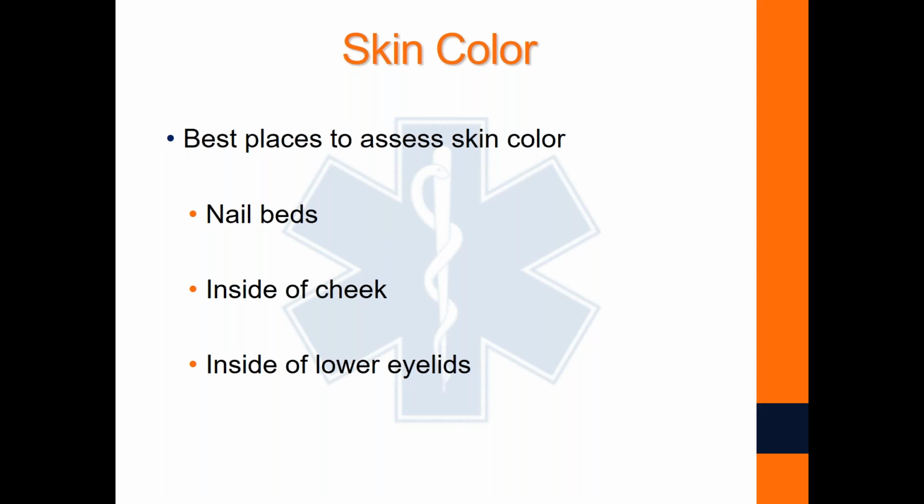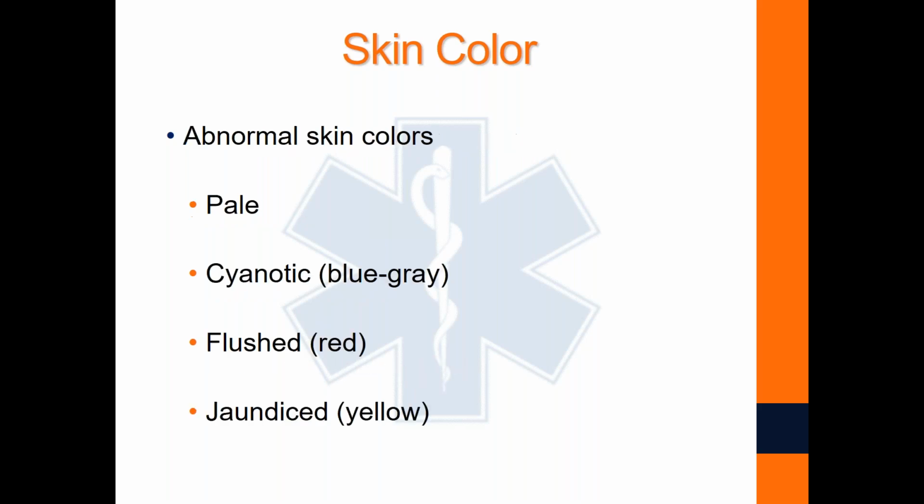If we look and we see changes in color like any of these, so pale, that general look people get when they're sick. Cyanosis is that blue-gray color. We would probably couple our assessment of someone who's cyanotic with poor rate, rhythm, and quality, and maybe bad lung sounds on our respiratory assessment in their vital signs.